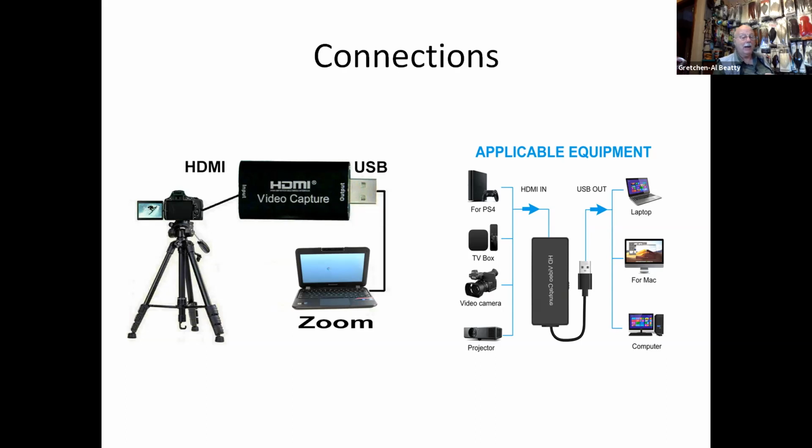There's an HDMI cable coming out of the camera to the HDMI video capture card. On the other side of that card, there's a USB connection going to the laptop, into the USB plug-in on the side of the laptop. There are other things you can use that capture card for, like PlayStations, TV boxes, video cameras, projectors, and so forth. And you can run them into laptops, a Mac computer, or just a standard PC computer.